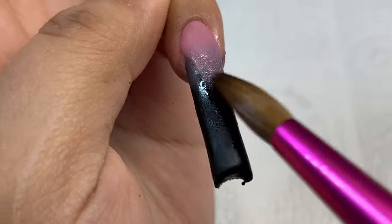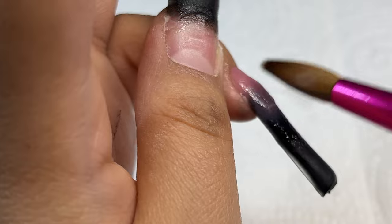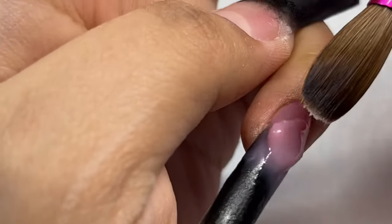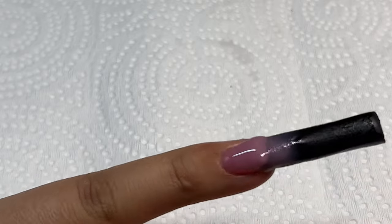So yeah, I do recommend you to work with some wetter beads where you want your blend to be. That way it's super seamless. And then once I'm happy with how that blend looks, I'm going to be encapsulating with the not polished clear. And I will also be encapsulating the ring finger, the pointer finger, and the thumb.